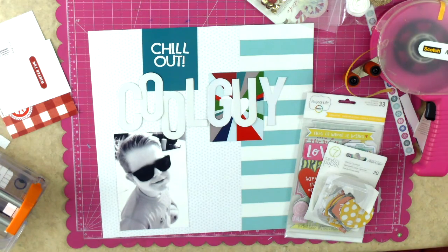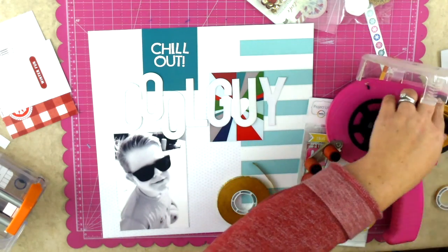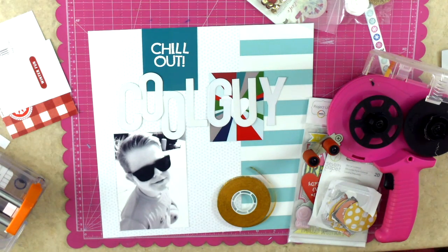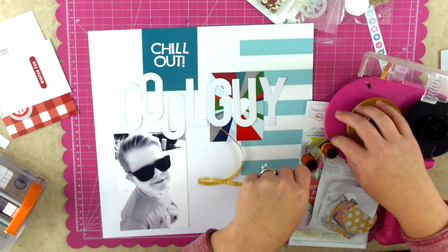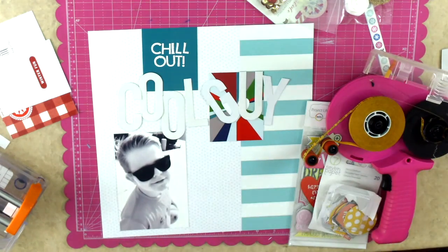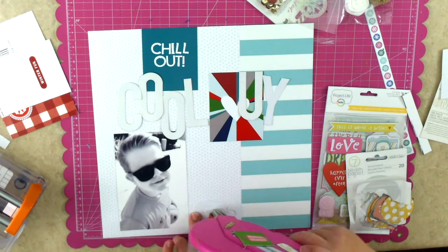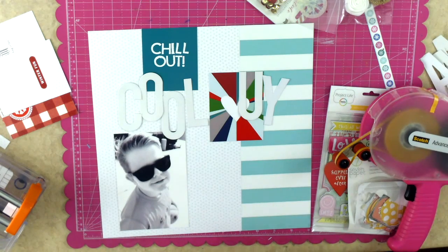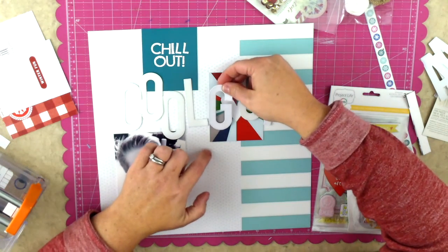Here's that This Life Noted add-on that I told you about for embellishing, and I feel like it still goes with the theme of using the kit in a different way than it was intended. But before we can use those two embellishments - the die cuts and chipboard stickers - I need to change the adhesive in my ATG. I can't believe I ran out while filming, but if you've been nervous about the ATG you can see it's very very simple to change. The ATG is super inexpensive and holds really really well. As somebody who's been scrapbooking for a very long time, not all adhesives are the same - some do lose their stickiness and you will find things at the bottom of a page protector. With the ATG I know they're sticking and they seem to be holding up very well over time.